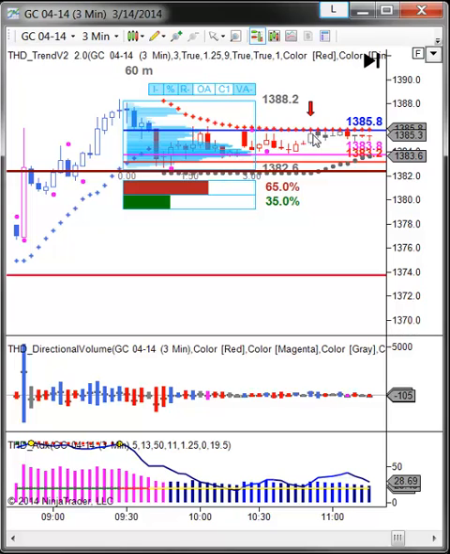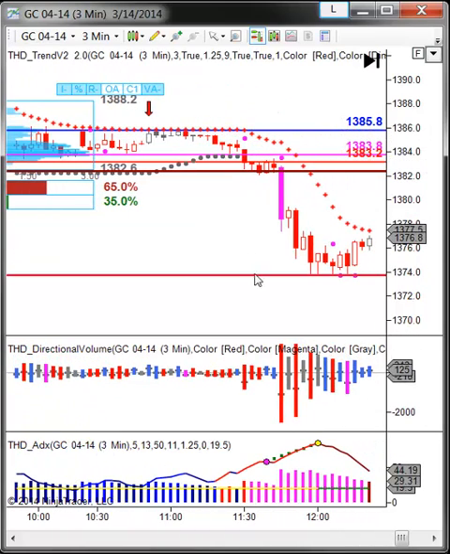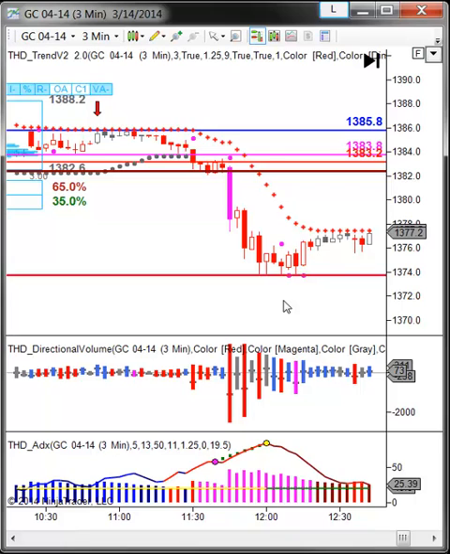It coincided with the value area high, and also coincided with the ATR. These are typically very, very good trades. And of course, then it went down from there. This is actually the ATR from the 45-minute chart. You can see that it barely tagged that area, and then it started upward movement again.